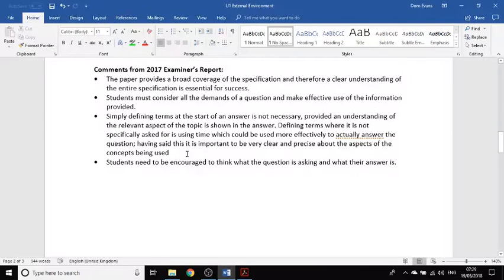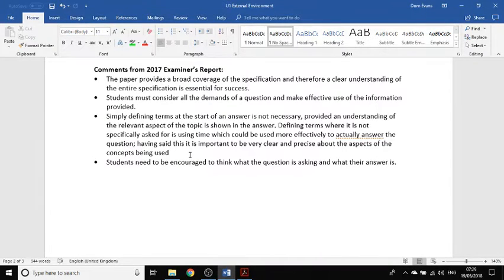Okay, so I do often start with the definition, but I do also hear the fact that that is taking away valuable time, particularly if you show the examiner in your answer that you understand the question later on. The argument for starting with the definition is that you will pick up some marks for a definition, even if you don't get anything else in the answer. However, the examiner is clearly telling us that it's not necessary.